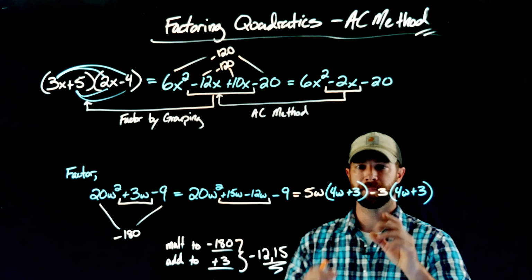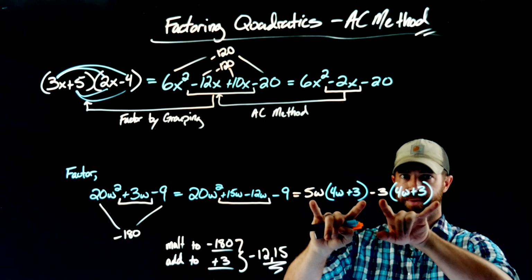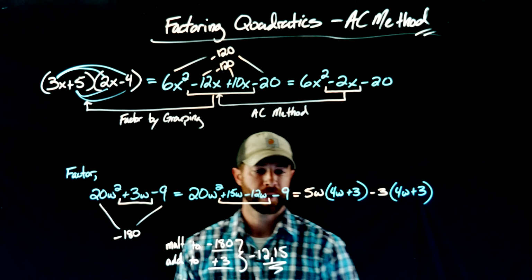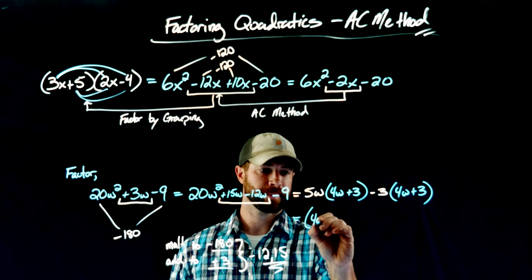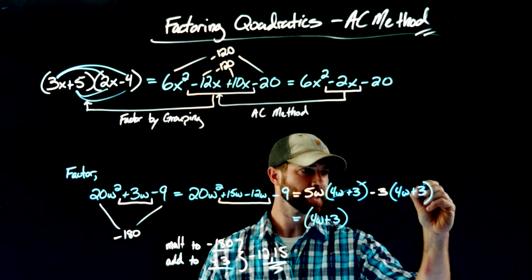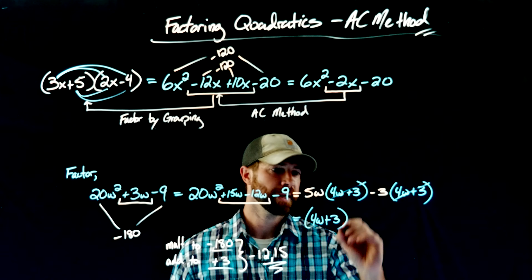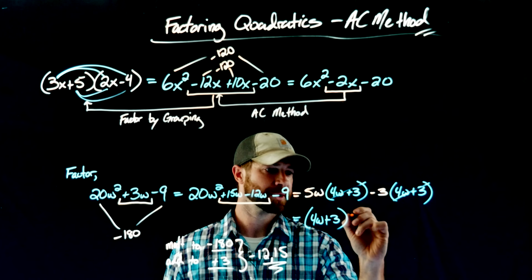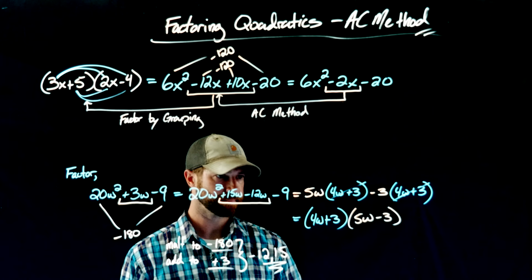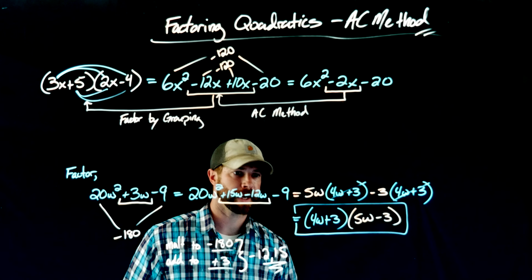But if they are the same, what I'm going to do now is take these two terms. I think of these as two terms with a lot of stuff going on here, and I'm going to factor out the 4w plus 3 from both of them. So that will look like this. I'm going to factor out the 4w plus 3. One thing that I do is when I do that, I always cross these off just to make sure that I'm keeping track of things right. I'm going to factor or divide those out, and what I'm left with is the 5w minus 3, which becomes the other binomial factor. This right here is the final factored form for this quadratic.